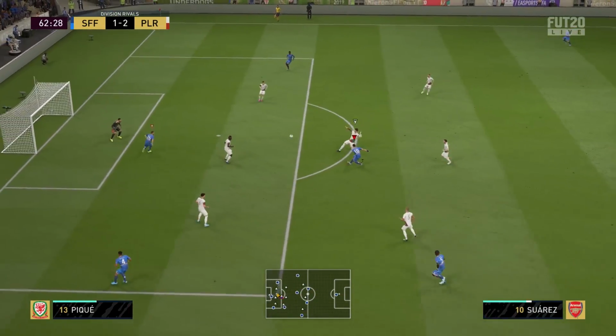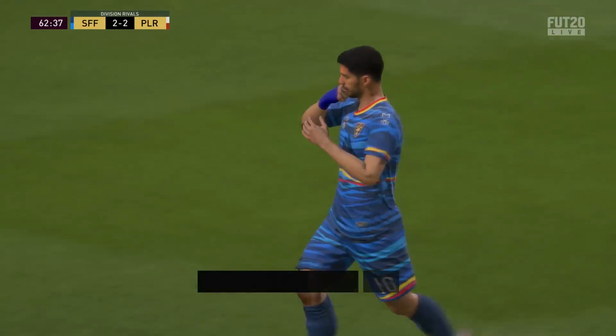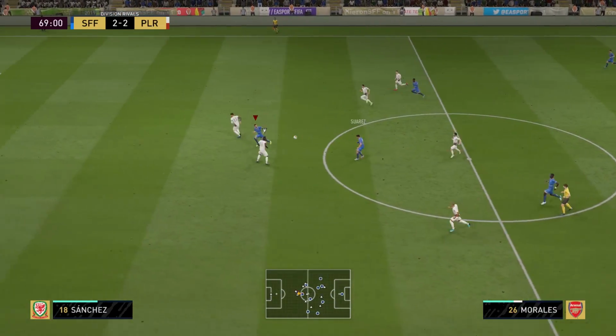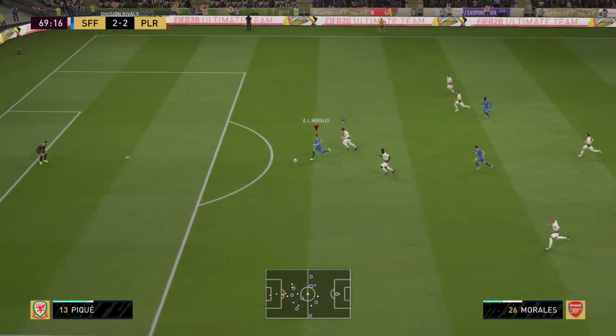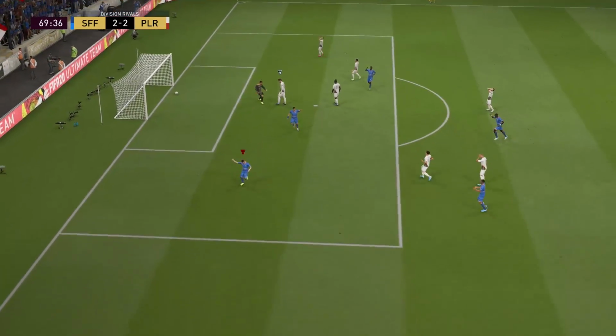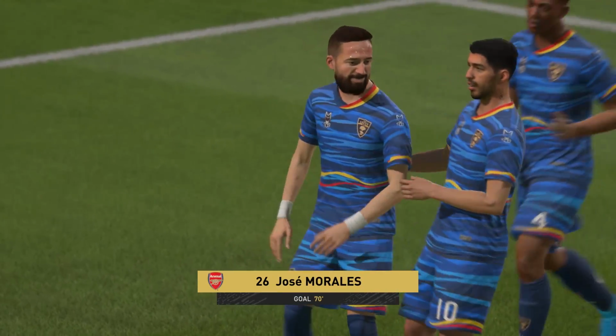What's up with Luis Suarez, who's going to go for the finesse from here. And what a finesse that one is. Pinged off the post. The keeper was given no chance. Suarez gets the ball to Suarez. We've got a 2v2 situation going on here, and that's a really nice through ball from Suarez. Chance from Morales to give us the lead for the first time in the game. And he does exactly that. Perfectly weighted through ball from Suarez, and he gets the assist.